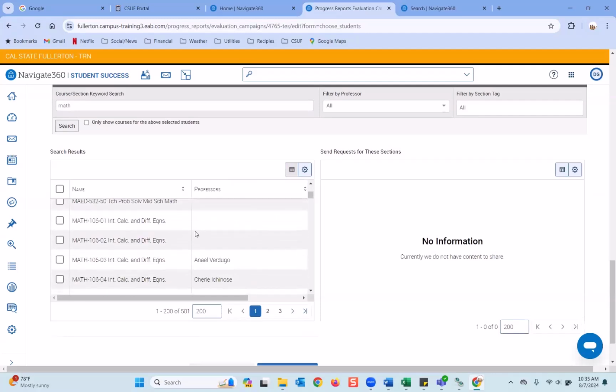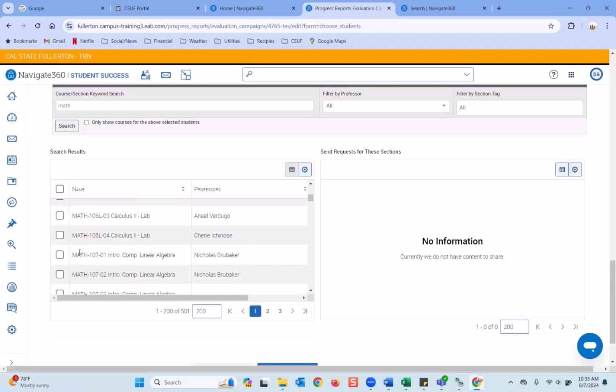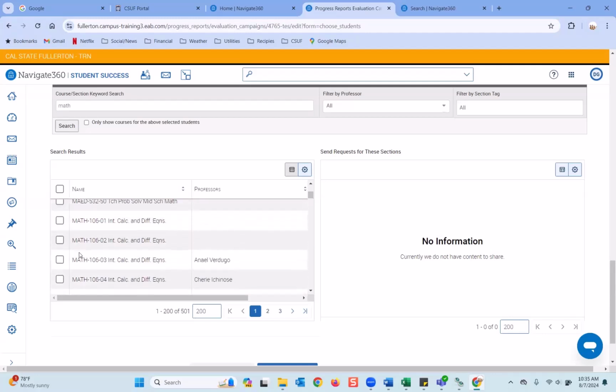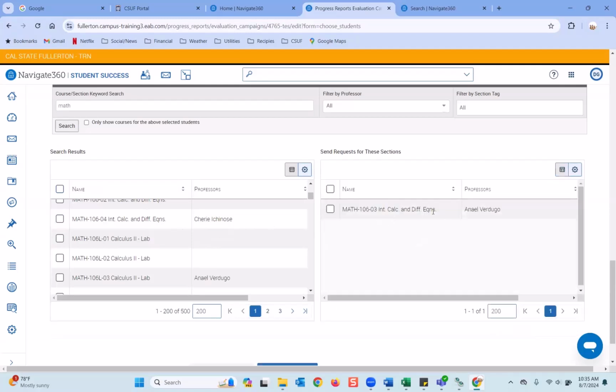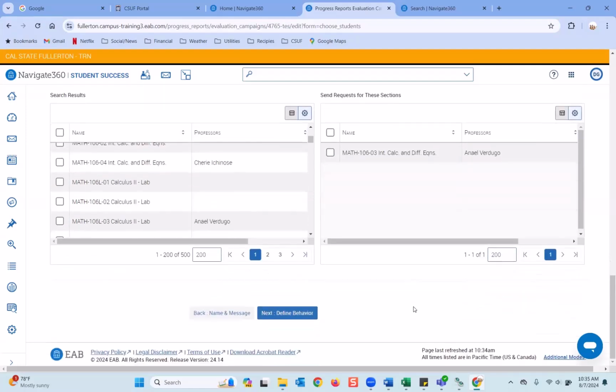Okay, so let's just say we want to look at, I don't know any of these classes, but let's just say this one right here, Math 106. So I'm going to add this section of math here, just as an example.